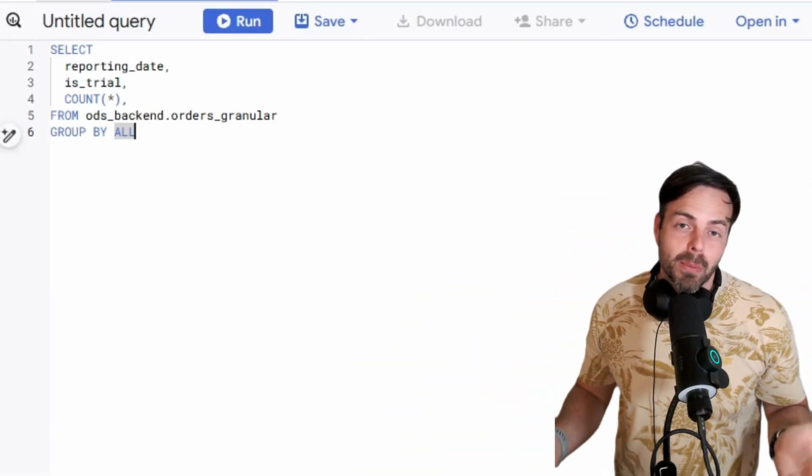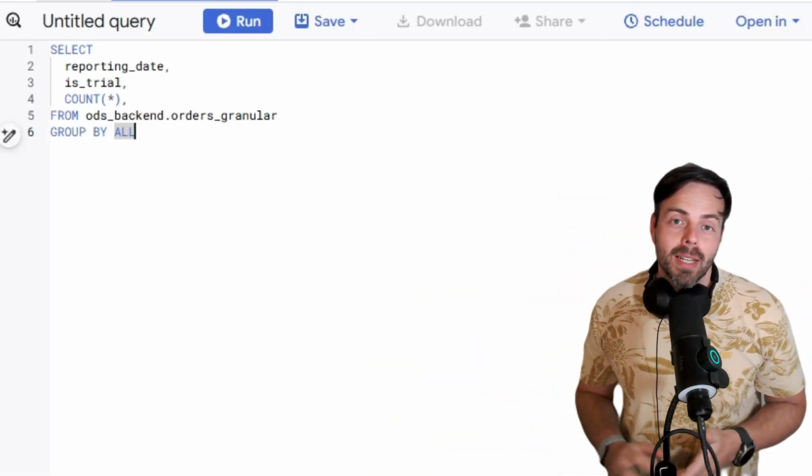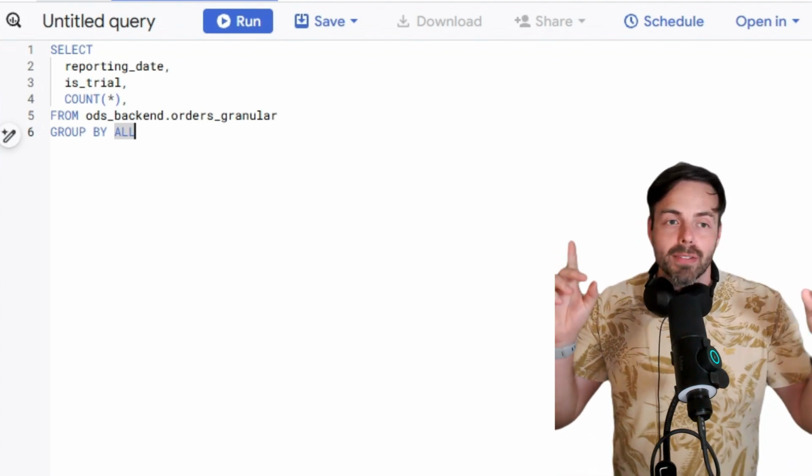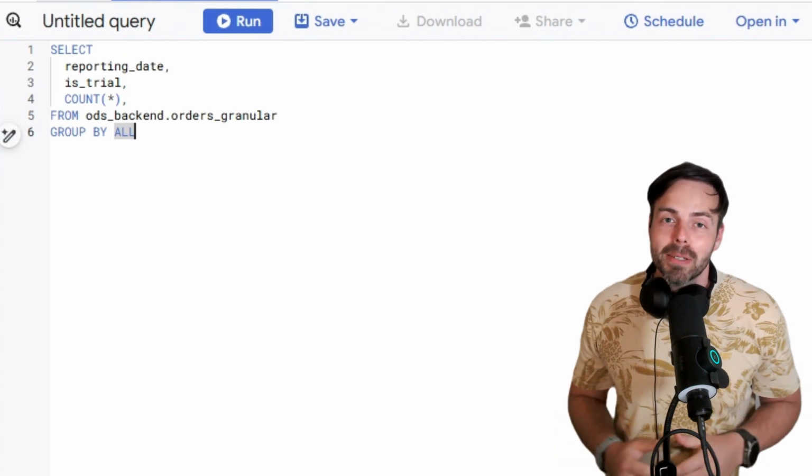Okay, so that's definitely one of the nicest features that BigQuery has to offer. But BigQuery has a lot of other advanced concepts that you can cover with additional videos that I have here. They're a bit older, but they're still good.